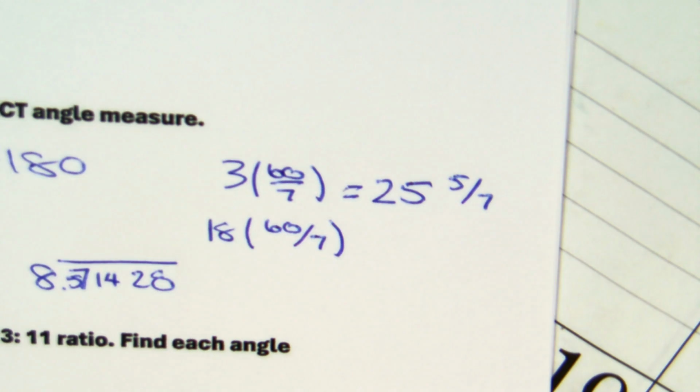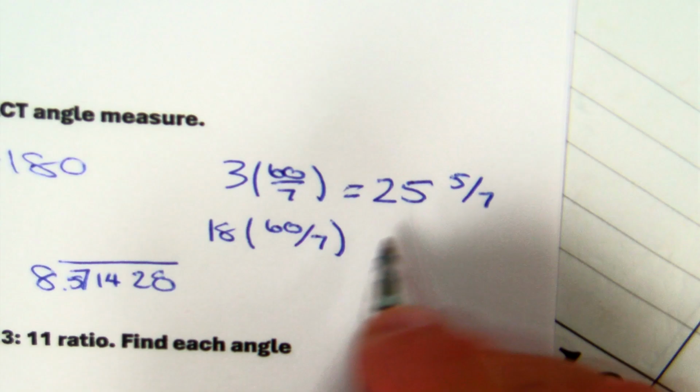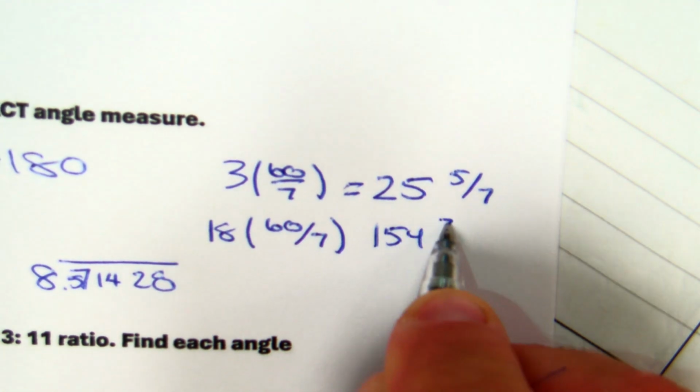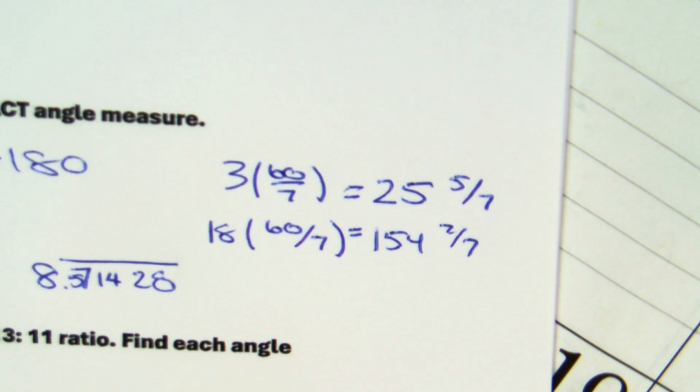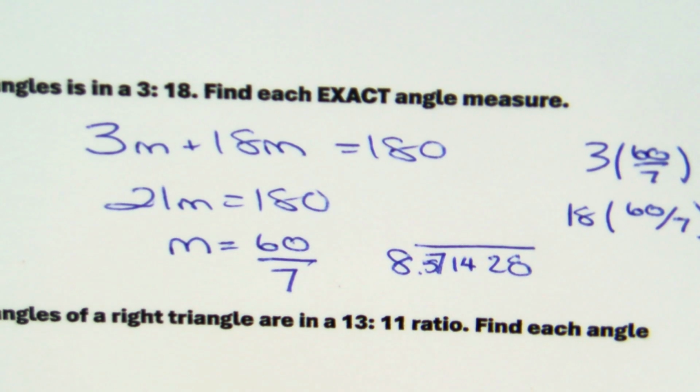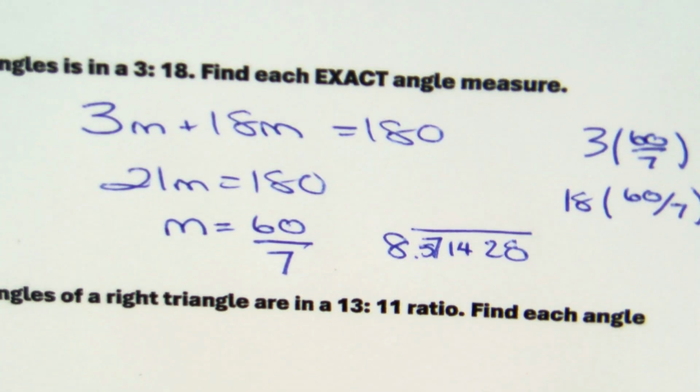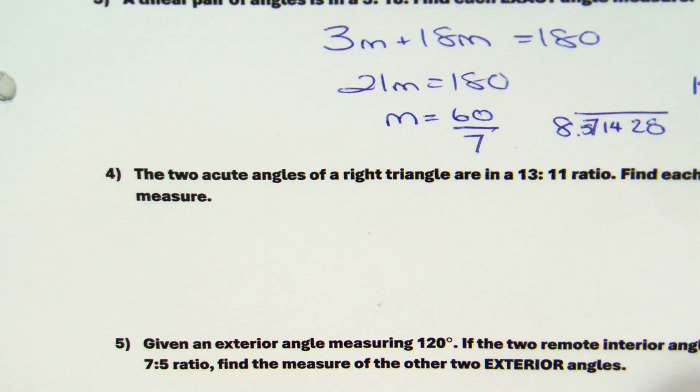All right, good? Then the other one would be 154 and 2/7. So make sure we know what exact is, especially as we enter the realm of radicals in a moment. If it asks you for an angle measure, you kind of have to learn the proper fraction. So if it just asks for x, you'd be fine, or m in this case. So if they're just asking for a variable value or something like slope, feel free. That's fine. All right, but when they're asking for an angle measure, you kind of have to do it. All right. Now, new knowledge.